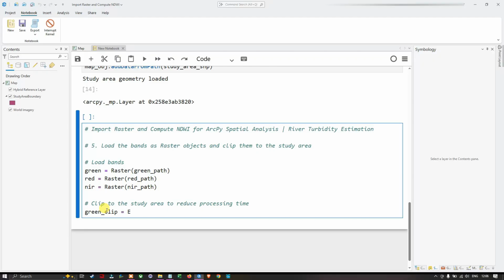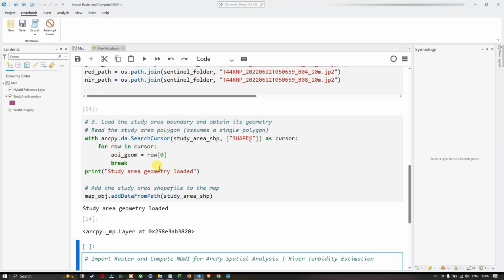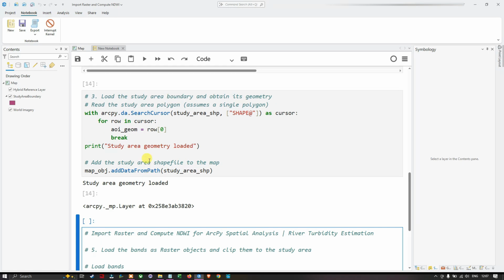Inside, we specify the green variable, followed by the study area boundary variable, AOI geometry. Let me cross check this. You can see the variable name, AOI geometry, specified here.